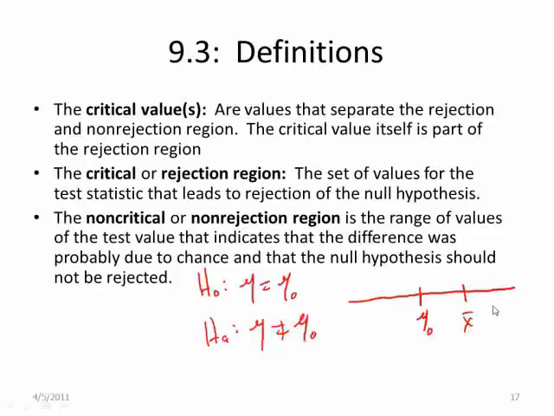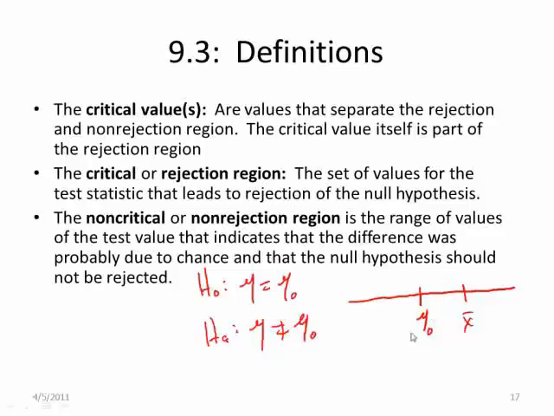So now the question is this: is the distance between mu under the null hypothesis and x bar large enough that we're going to reject the null in favor of the alternative? We can then conclude that there's something going on in the data that makes the distance between these two large enough that there is a difference. That is, you get the speeding ticket. Or the distance between mu and x bar is going to be small.